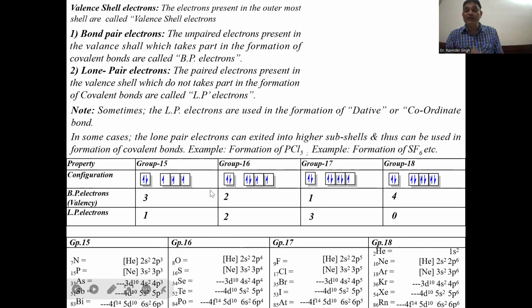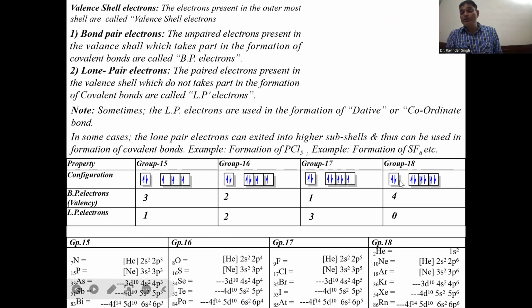These must be the electronegative elements, because electronegative elements are those we have already discussed during the characteristics of the s, p, d and f block elements, which have the tendency to pair the unpaired electrons, and to unpair these paired electrons.